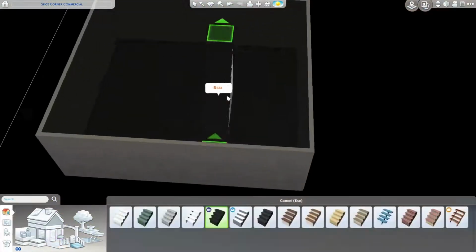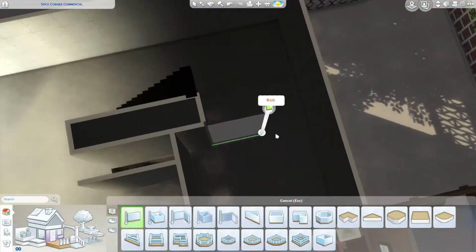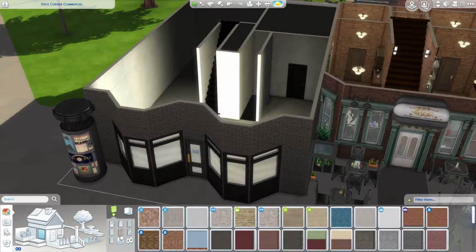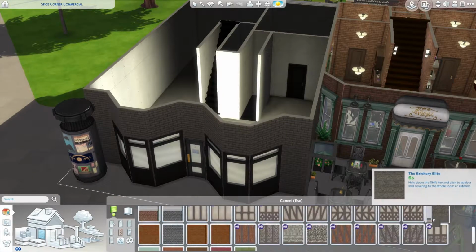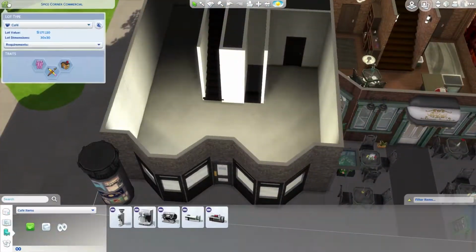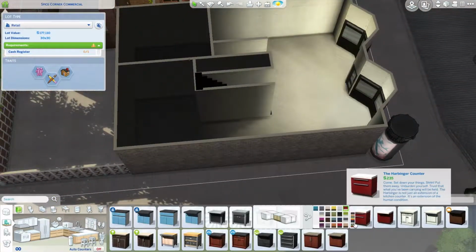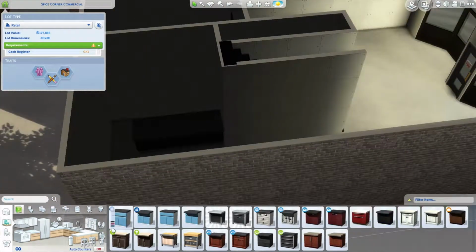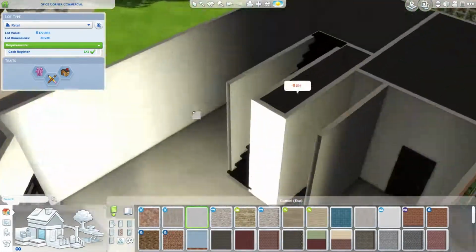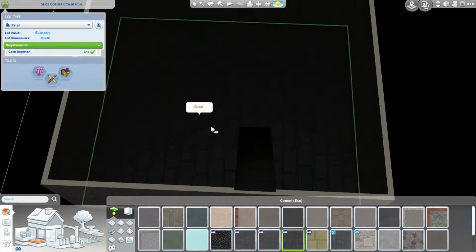So in this building I've got an art gallery with some paintings from Anna, who is one of my followers on the Sims 4 gallery, and I follow her now too. She is making various paintings for the game, and I've put them on display in this art gallery. And this current layout doesn't stay like that. I knocked down some of the walls and changed it around a bit.